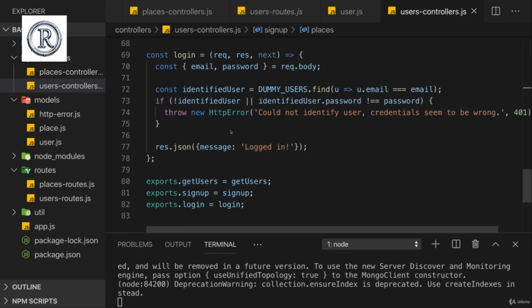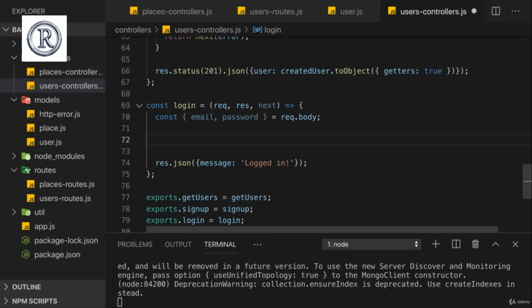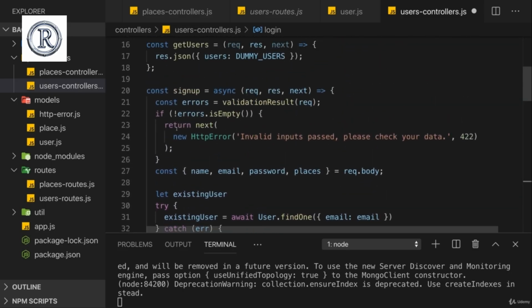Just keep that in mind. However, as I said, we have to work on the login here, and the core logic is not that different from the one we saw for our sign up. So to get started, we'll again delete this code right here. And now what I want to do is I first want to start with our custom email validator that we already implemented up here for the sign up logic.